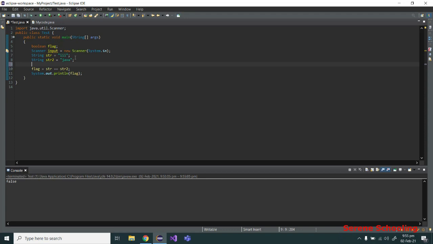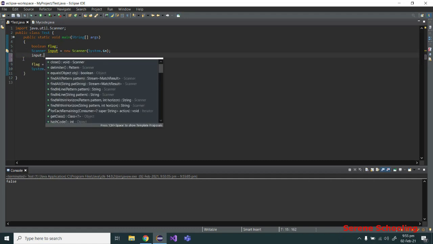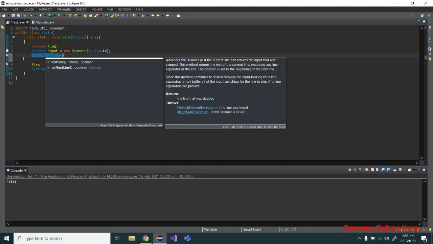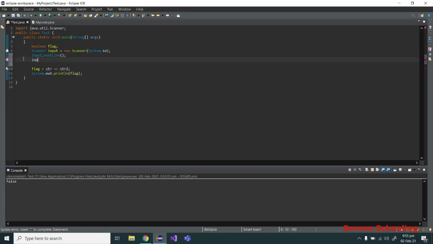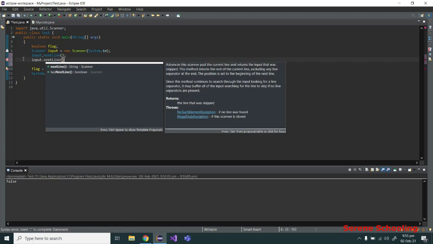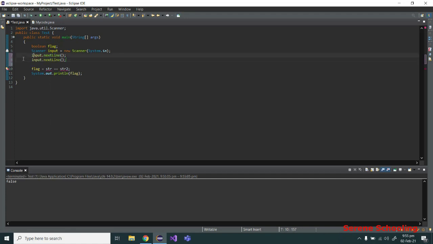But if we read two strings from the user, let's do that. Let's call the input dot nextLine function, and another input dot nextLine, and store these values into str1 and str2.